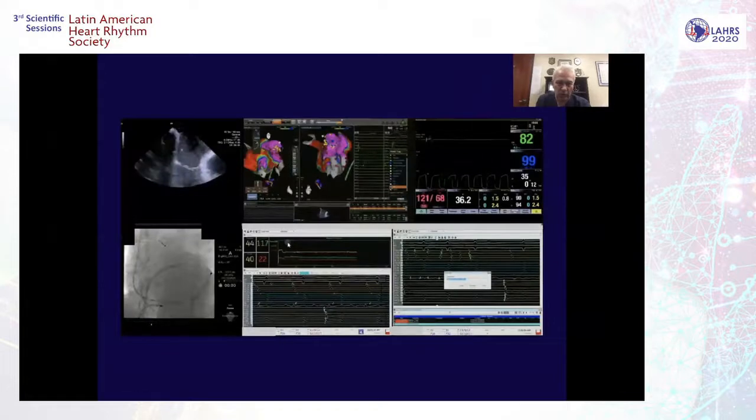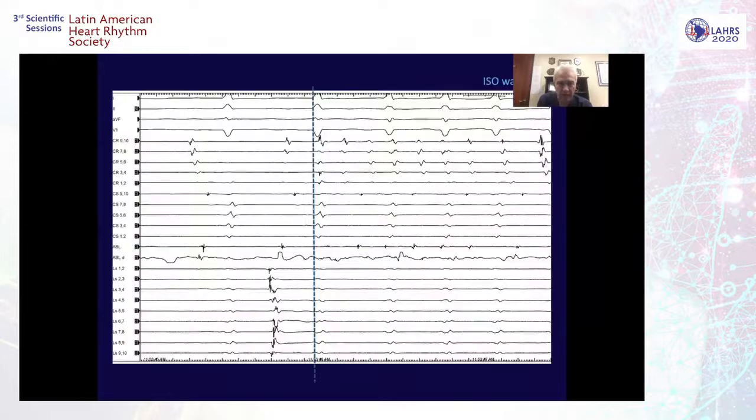We give a few more burns, and once the ISO is discontinued, the appendage appears isolated again. But look what happened on isoproterenol besides the tachycardia from the appendage, which after a few ablations became silent again with dissociated firing.